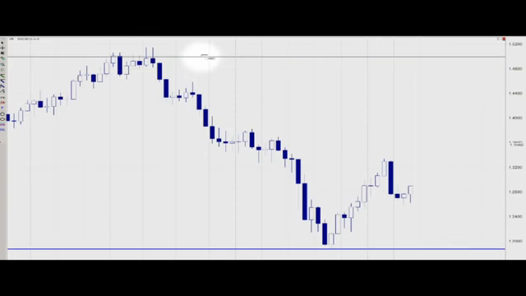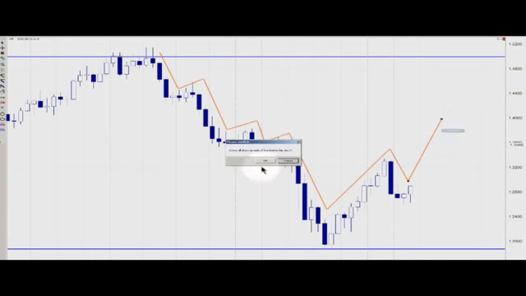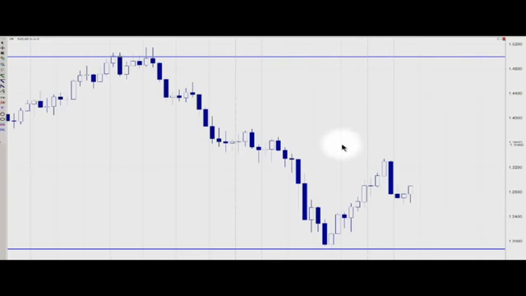Now, the very first thing I want you to take a look at on your screen is the following. The market was making lower lows and lower highs, lower lows and lower highs. That's what it was doing. Now the market is starting to make higher highs and higher lows. Fibonacci's allow us to identify the lows as well as the next very high in an uptrend. Let me show you what I mean.